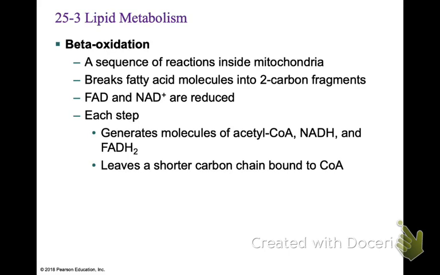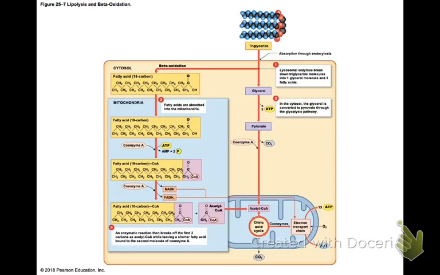So each one of those 2 carbon fragments is going to have 1 or 2 hydrogens on it. So you're going to get acetyl-CoA. You're going to get a lot of NADH, FADH2, and release the CO2 that's left over. All right, so let's take a look at the picture.